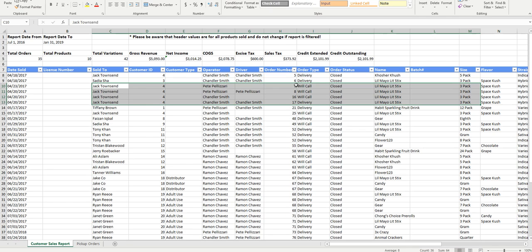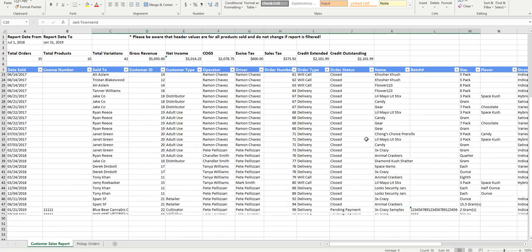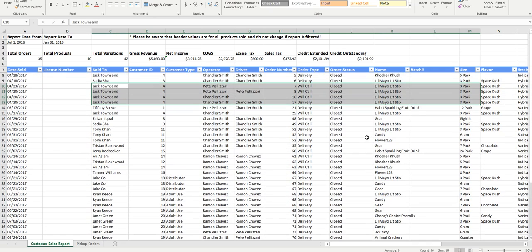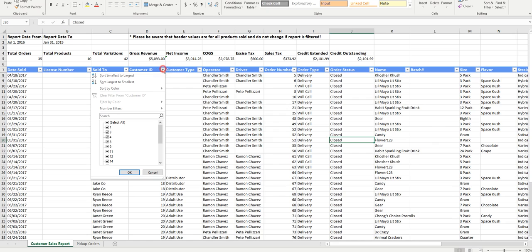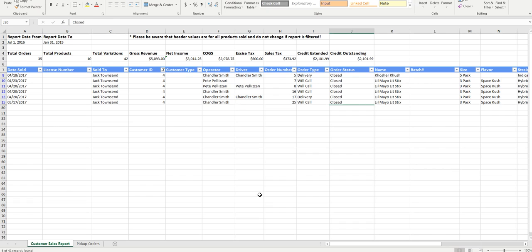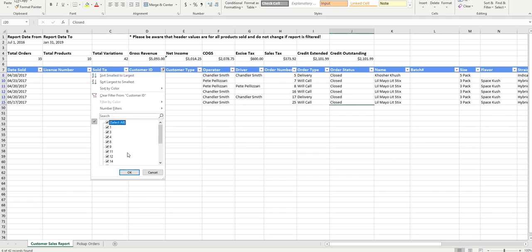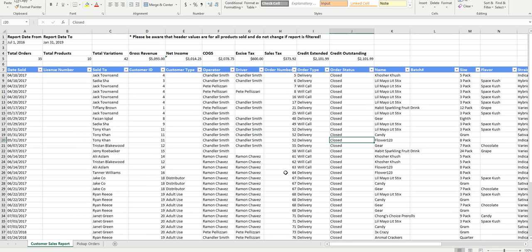Maybe it's in a different order. Yeah, order 7, order 8, order 16, and order 17 by Jack, all about the lit sticks. And so it shows all that there. You're going to get a one-line item for every single item that was in every single order. Now, if I want to see, say, what order 4 looked like, I can just do that through the filters that we already saw. And then I can see every item that was in order number 4. I think you'll get used to this pretty quickly, and then the filters will become something that you'll use a lot as you're trying to look for the different data.